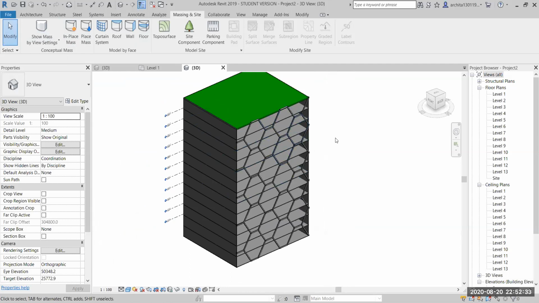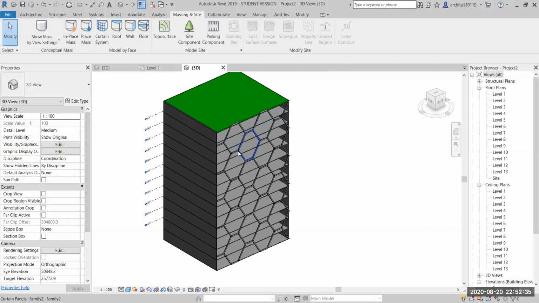What was the observation to be made over here? Okay. So now, let's say there is some facade treatment which you have already done in your conceptual mass. You can actually get it and then just create walls around it and you're done.